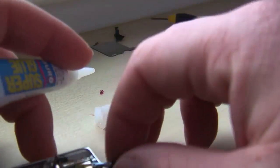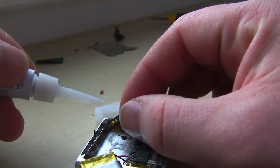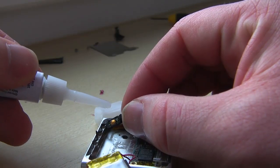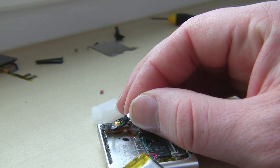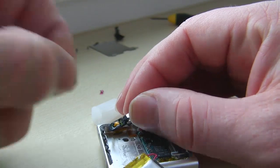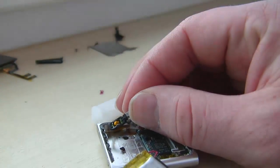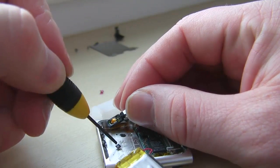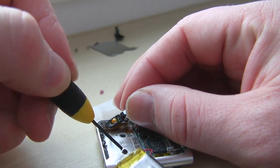So just a little dab of the glue is what I did. And I'm going to go ahead and try to attach it to the underside of the button. So when I press the button, it closes the contact and does its thing. You can kind of see a little bit here how big the piece is just by looking at the tip of the screwdriver. And here's the section I was shimming up here, just trying to get it on there.